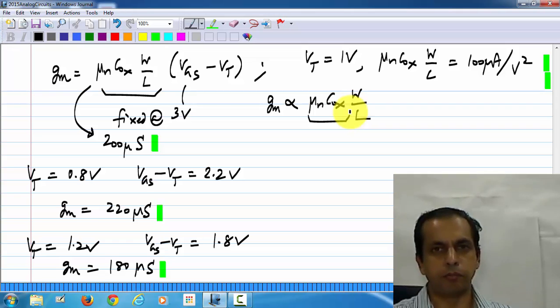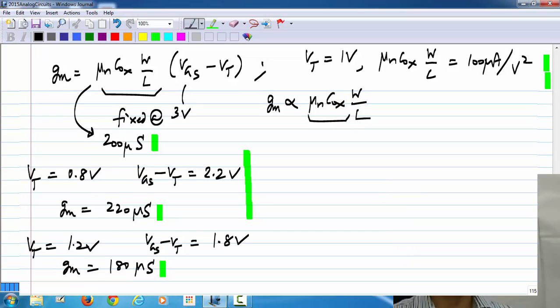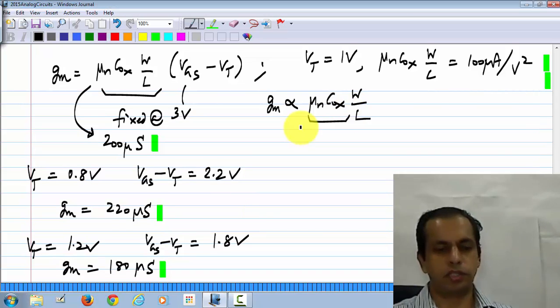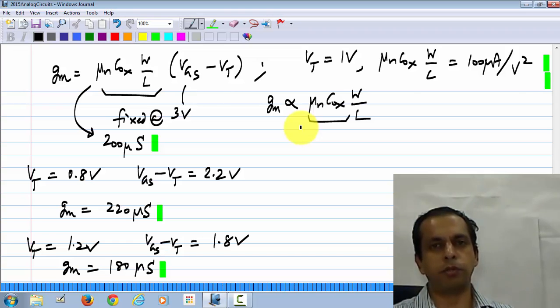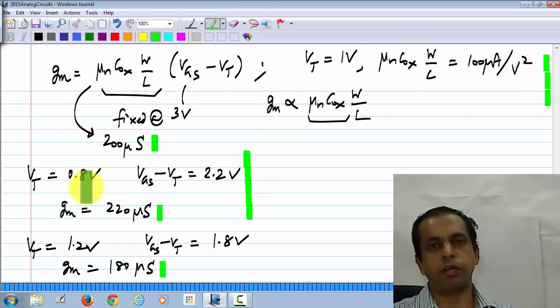by the way, like I said, mu is the mobility of the semiconductor, and that varies quite a bit with temperature. So there are a couple of things here. One is that the value of VT may not be known exactly. One possible way, though tedious, is to, when you buy a transistor, you somehow measure VT and then you design your amplifier. Even that doesn't solve your problem, because over temperature things will vary. So let's say you measure it at room temperature. Let's take this particular case. VT is only 0.8 volts.